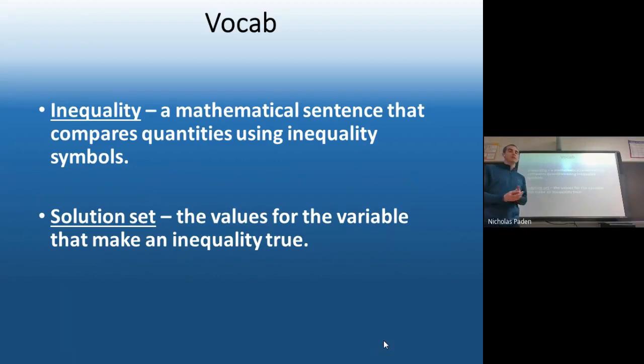So there are a couple new vocab words that we need to get down. The first one is an inequality, and that is a mathematical sentence that compares two quantities using inequality symbols. And then we've got solution set. So pause the video if you need to, and go ahead and get these down.